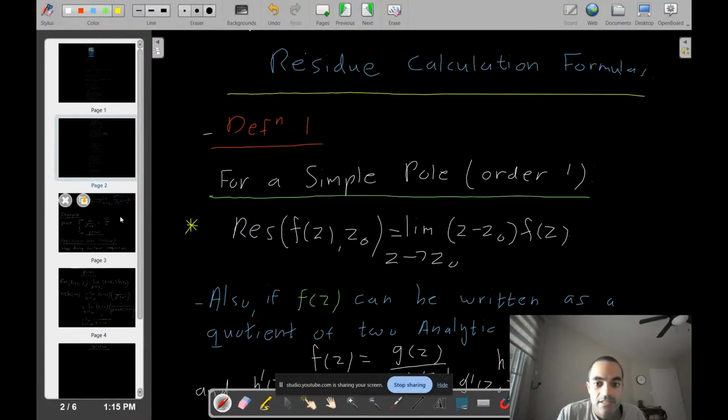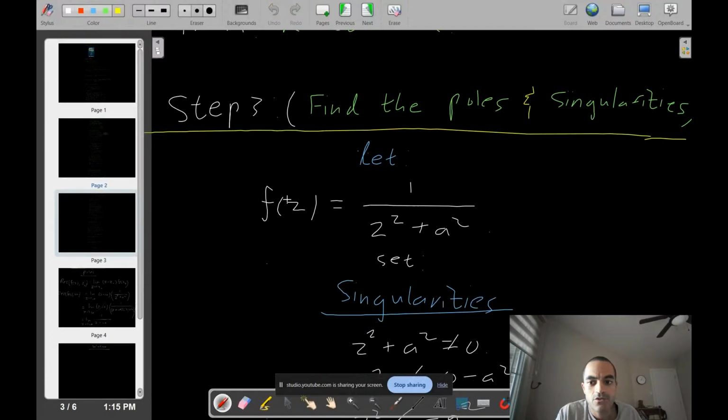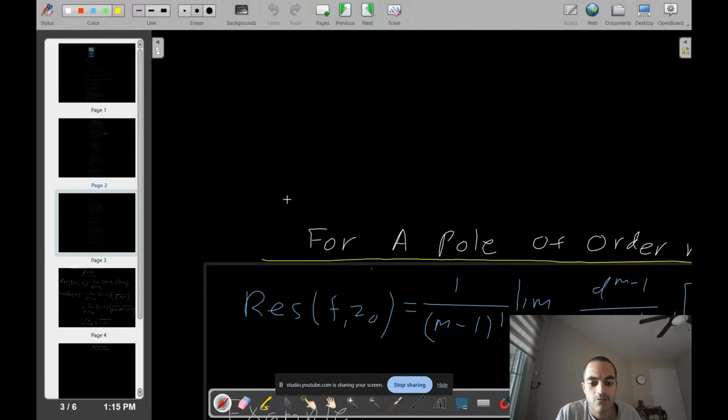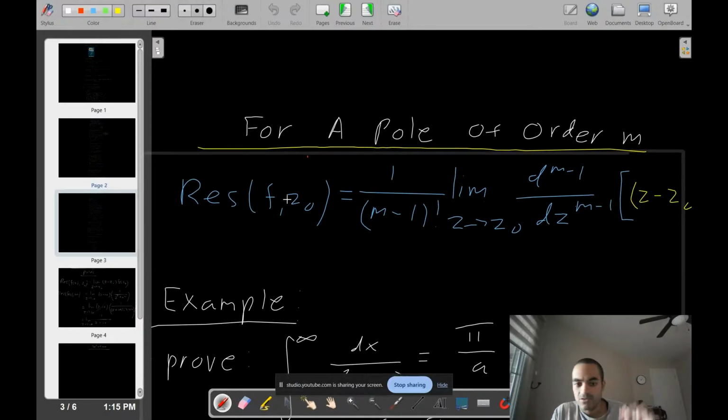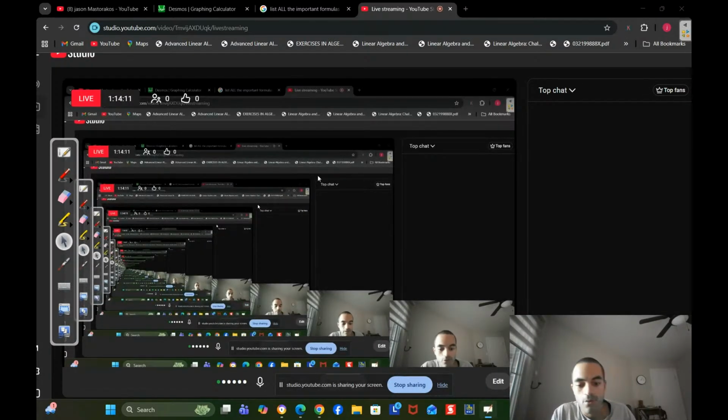Okay, so let's continue residue calculation part 1. Now we're going to do residue calculation part 2, this is for a pole of order M. Anyone know what a pole of order M is, or have heard of it, or maybe have dealt with other poles when you had to deal with complex numbers? Even if you had a class, it doesn't have to be calculus, it could be algebra too, right? If you've done algebra, they talk about complex numbers, okay?